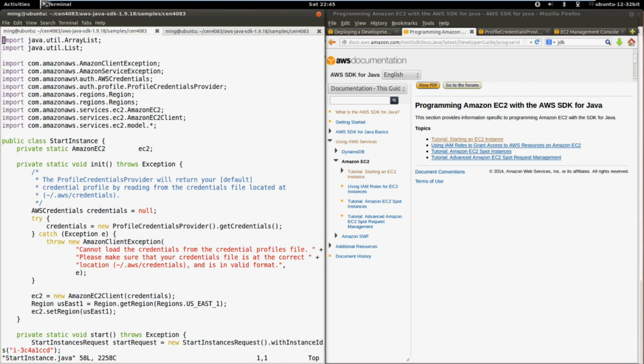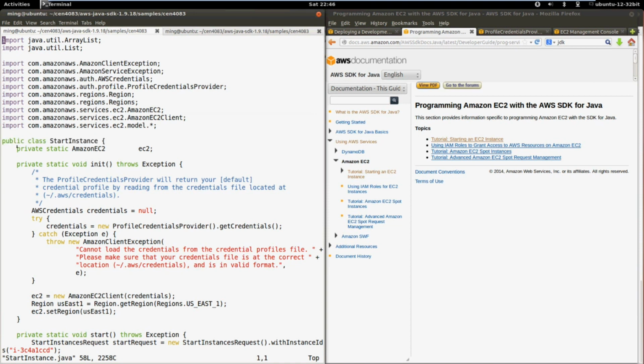Here, some of them I used in my code. I might need to clean up a little bit. But they are provided by the AWS jar that I showed you before. All right, so this is my program. The class is called StartInstance.